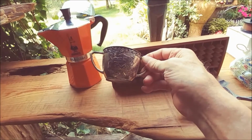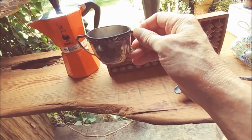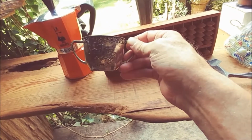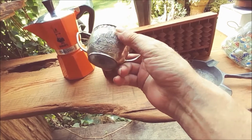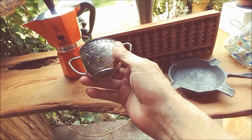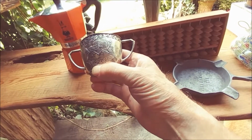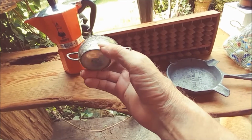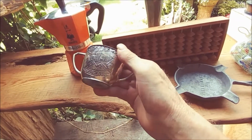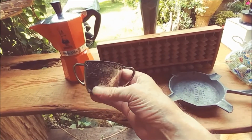This comes from a brother hoarder, local to this area. He likes little stuff. And I found this in his booth. I bought it just because I like the feel of it. I'm sure it's probably pot metal with just like a chrome coating, because it looked to be a souvenir. And from what I could read on it, it was from the Chicago's World's Fair, which I think was in 1922. And so this was a little memorable cup, and it was actually made in Japan. But it's cute, and I like it. That's really, when you're hoarding, that's really all that matters, is that you like it.